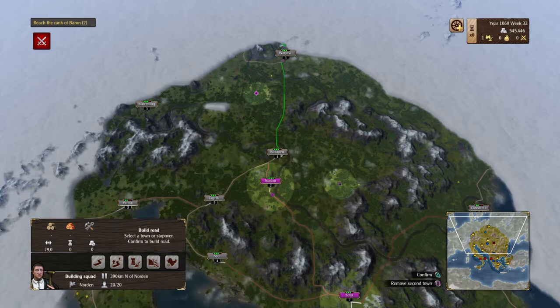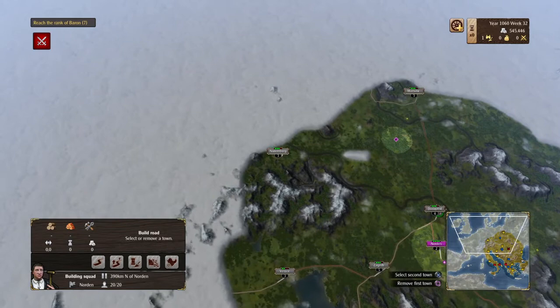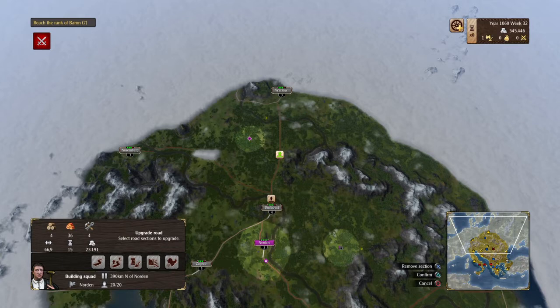free? Okay, not complaining. It's a free road, huh? And build another road from here to Nuremberg, which is free. It's a free road. I'm not complaining. A good choice. Do this all day. Extend the road. How much is this road? Add section for free. No. It costs 4 metal parts and a bunch of bricks. So we'll come back and do that later. Cancel.